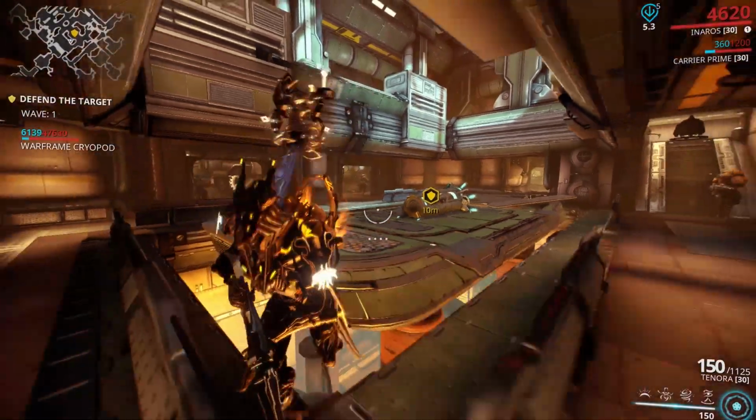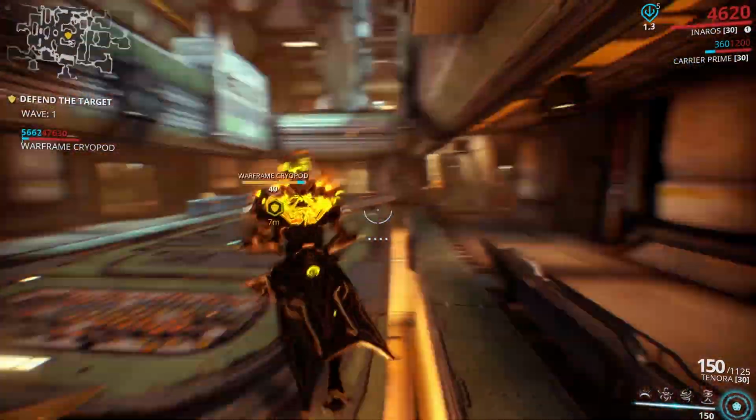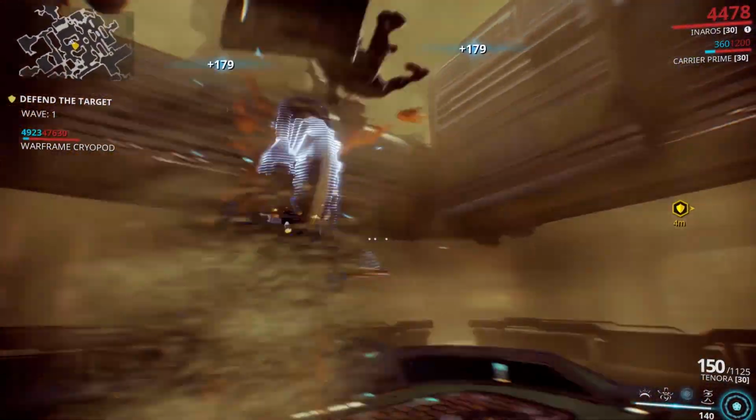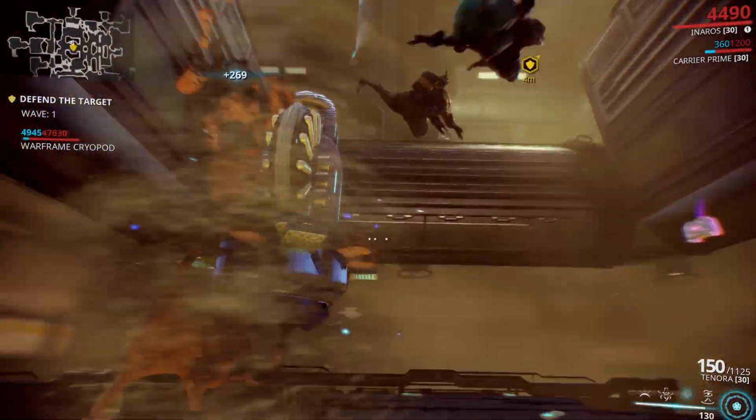So this build is really fun. It just ragdolls the crap out of enemies, has an immense power range, and depending on the mods that you put on your weapons will depend how effective it is against the enemies. So for example, I've got like corrosive and viral, I think, so it is just absolutely shredding these Grineer.